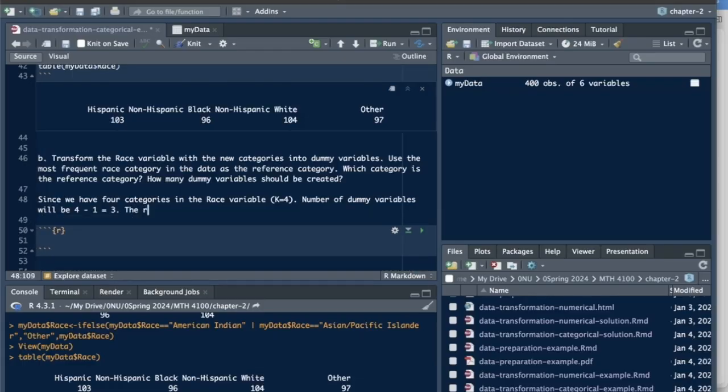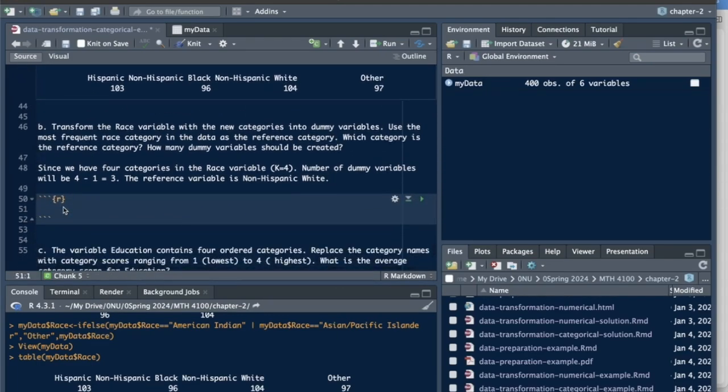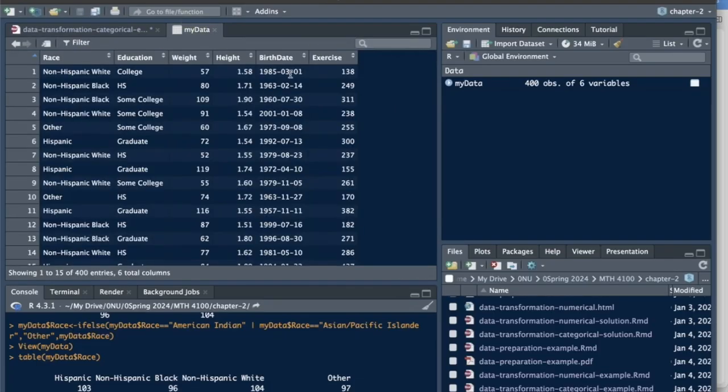The reference category is non-Hispanic white, because it's the most frequent. This is from the previous part. You can check right now with table of my data race. So we're going to create 3 variables, adding 3 columns to this.